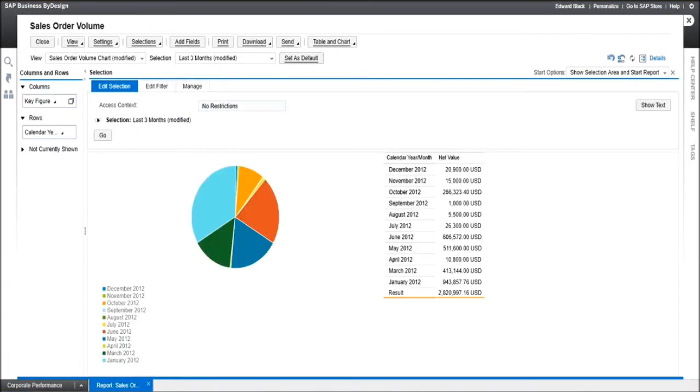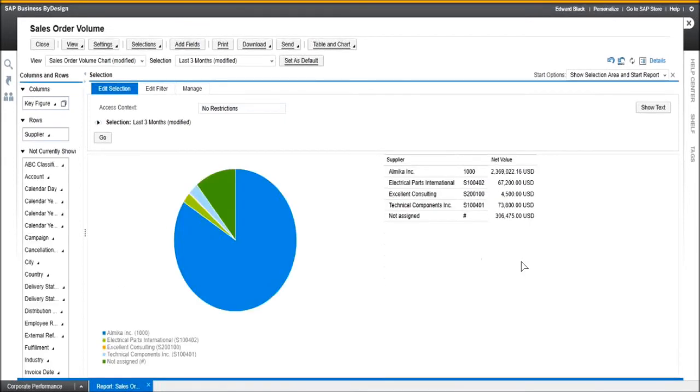Here's the same report, this time in a pie chart. You can see all the different numbers displayed in a different way. And it really takes a couple clicks to change the graph from one to the other. Here's sales order volume again, but this time separated instead of by months into suppliers.